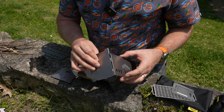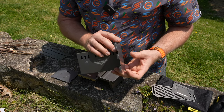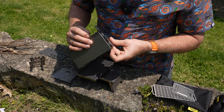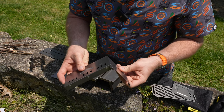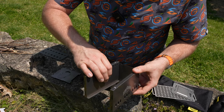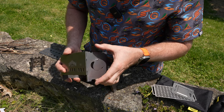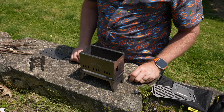We have these sides here that we'll place into the chamber. It can only go in one direction. We got this guy to go in here and it slips down. Then we got the other side to do as well. They slide into place, and I would think it goes just like that.